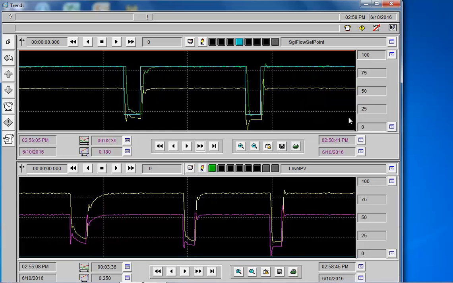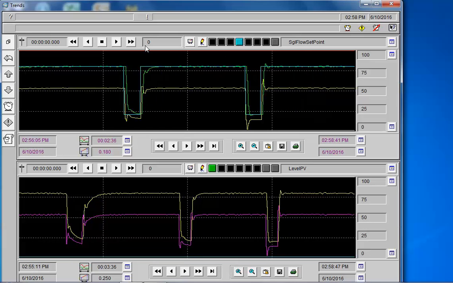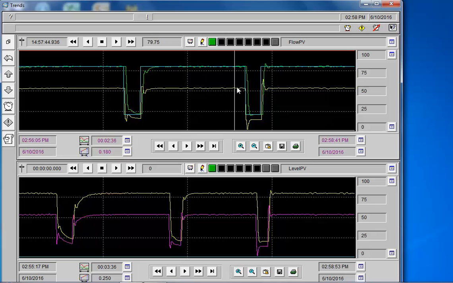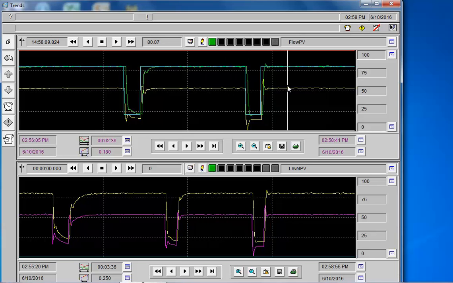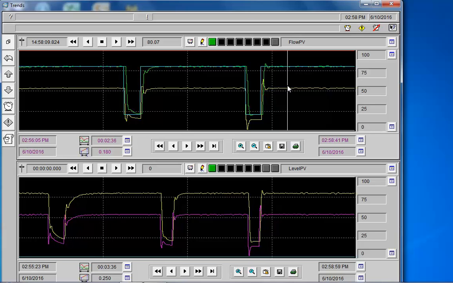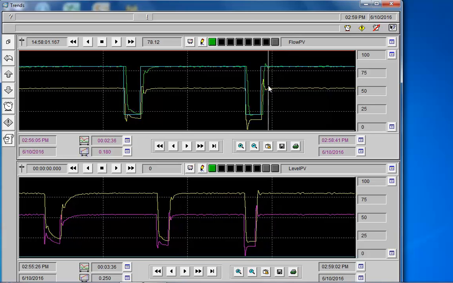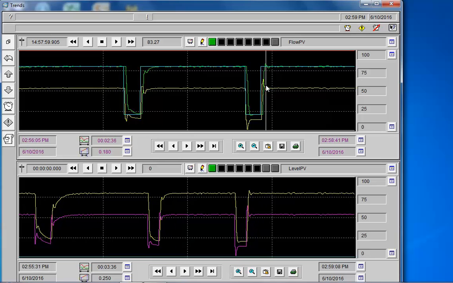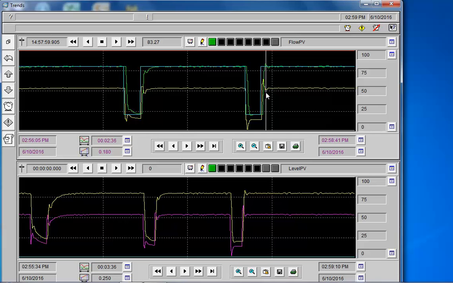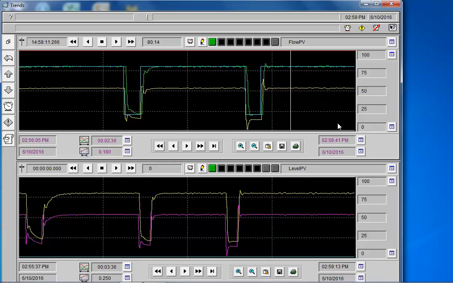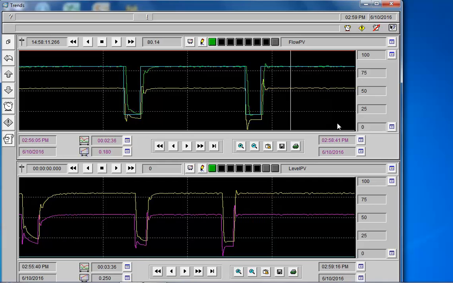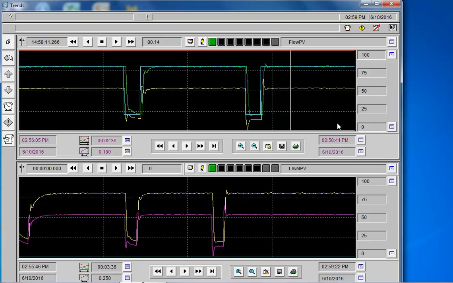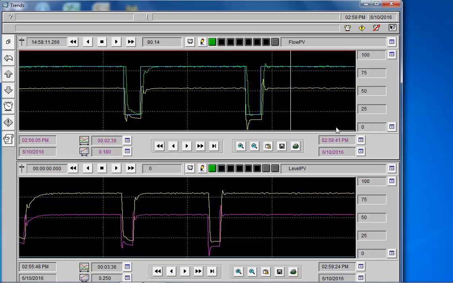So just pausing the graph there for a second, turning on our pens, selecting our flow process, we see that our stable flow process is 80%. So coming back to our overshoot, we have overshoot of 3% at 83. So if we were saying that we want a flow response which is slightly underdamped, quarter wave decay, and no more than 5%, we have achieved it with this state of tune.